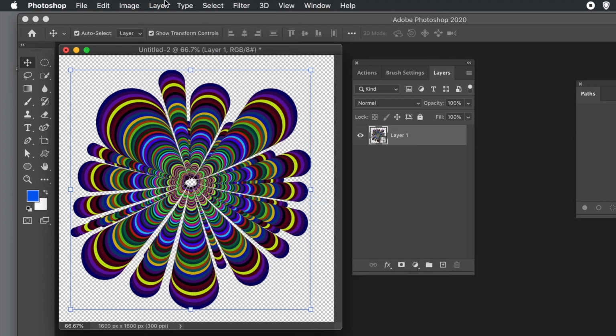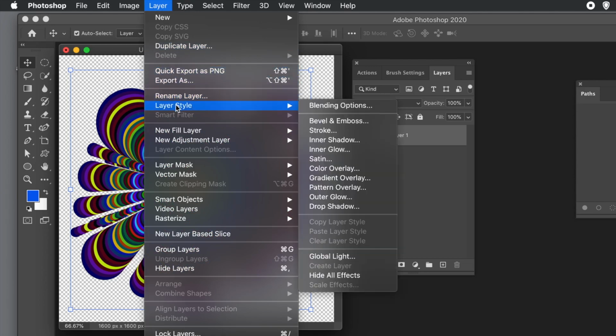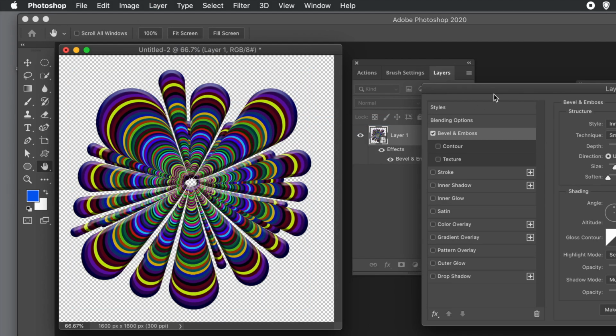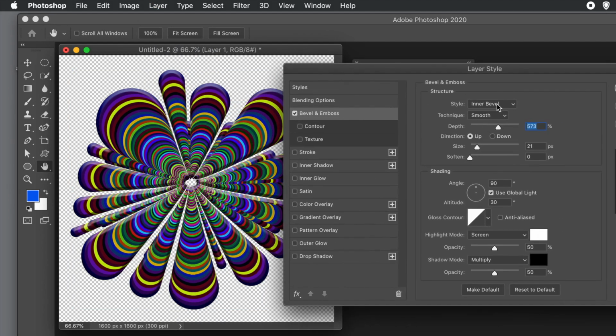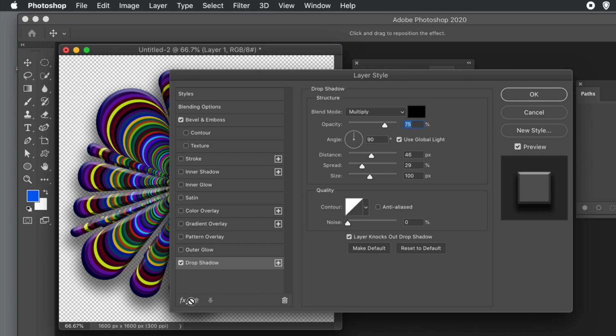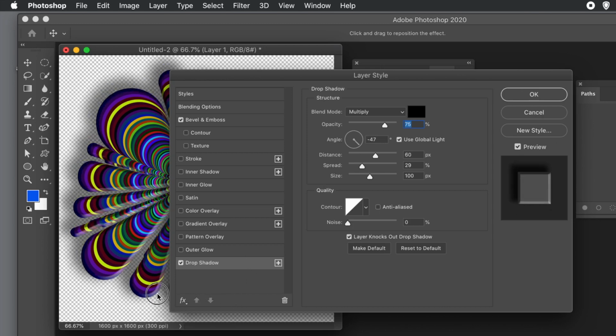Now, anything you apply can be changed. You can remove the adjustments, you can remove the styles, you can remove the filters, etc. And you can change the settings at any point. I'm just going to quickly add a bevel to this. Don't have to, you could just use what you got there. Of course, the design itself is quite a nice design. You could use that in your designs. You could just duplicate the design, or maybe store it away in the CC library. Just giving it a drop shadow as well. But you could also apply a color overlay, gradient overlay, etc.